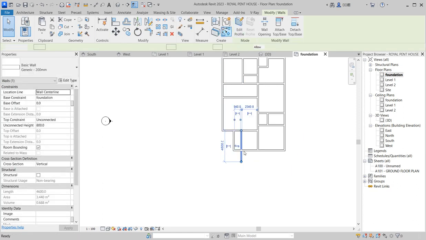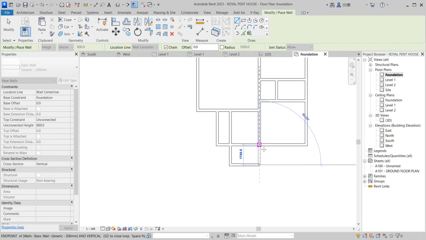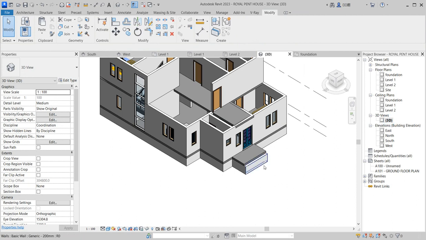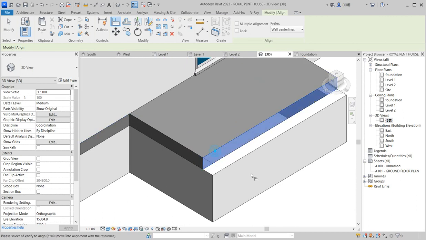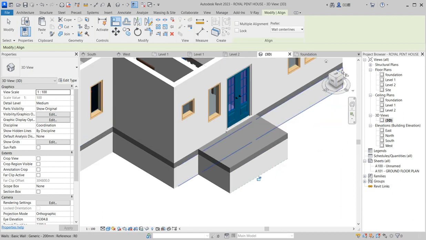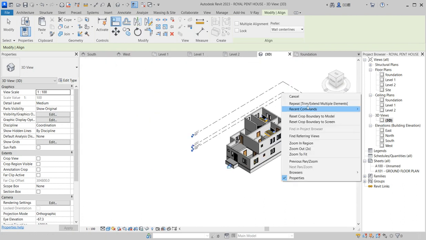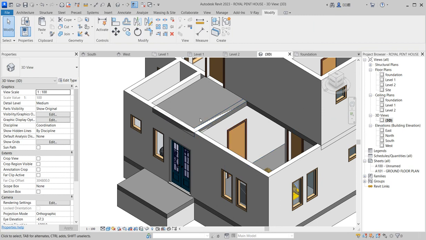balcony. So you bring that out, you draw this, and you arrange that in 3D so that it will not give you a headache. So you do this one here, join this one with this. This one you're going to go to 3D and see whether it flows through. Since it's not flowing through, what you just need to do is to align it. So align from the elevation and then click finish. So the base is set. So that is the finish of this. So we have all this in place now, and we are set to move to the next thing to do.